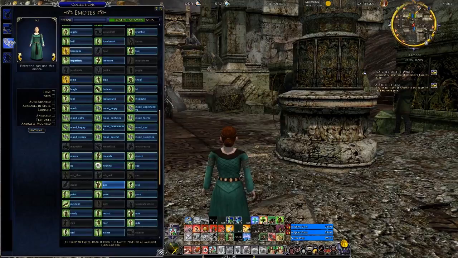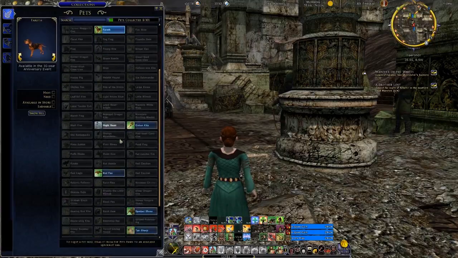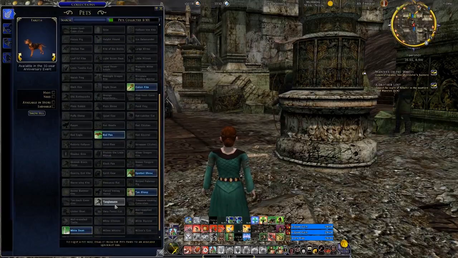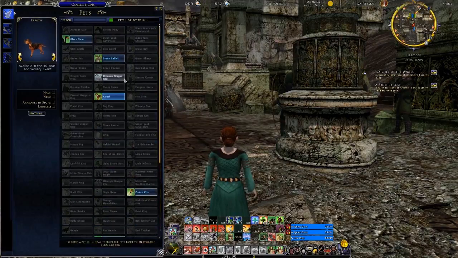Now another item related to the collections panel are pets. And now you can see that Faroth, the dog that we were featuring during the last episode, now has a proper icon and name, and we don't have these TBDs that we were seeing last time. So that's been taken care of, and we have proper icons for all of the new pets.